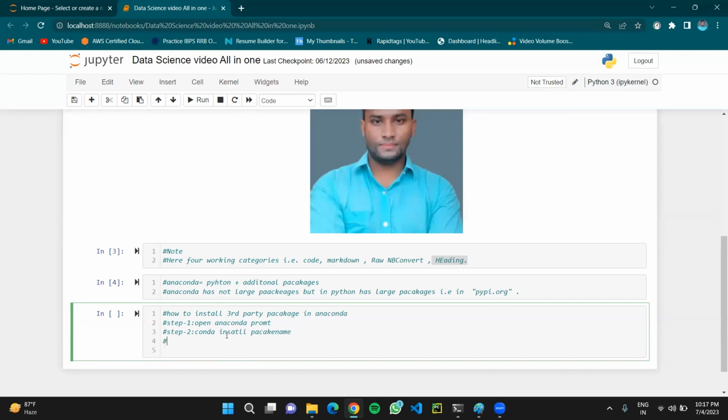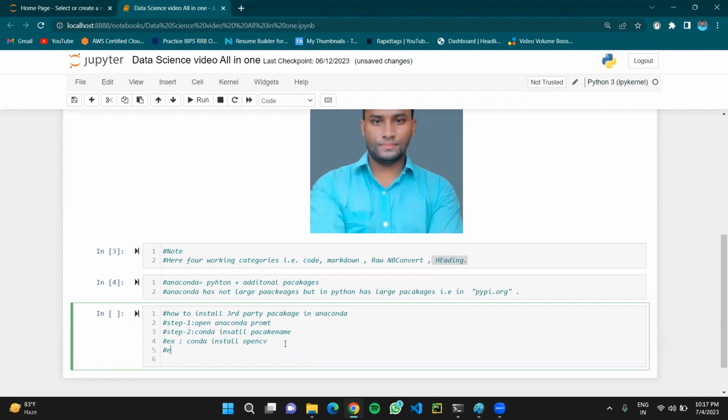Let me give an example of how these things will look. Conda install opencv-python. It is also a Python package for users of data science. So how will it run? You just mention conda install opencv, then hit enter. It will be automatically installed in your conda prompt. After that, you can use the OpenCV package.